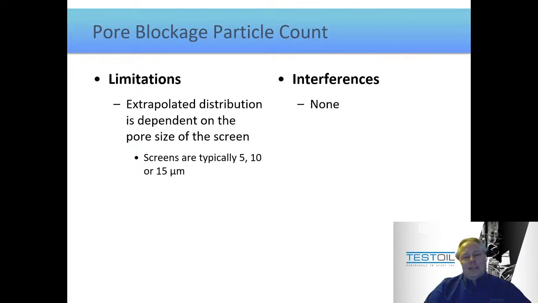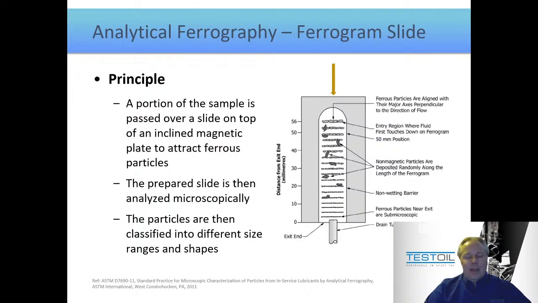Now, one last test I want to mention that we do cover in our training is analytical ferrography. And at Test Oil, this is one of the tests that we automatically add to your report anytime we detect high wear metals or high ferrous wear concentration. Analytical ferrography is really one of the most forensic type tests we can do on an oil sample.